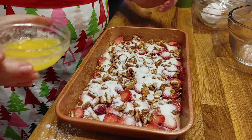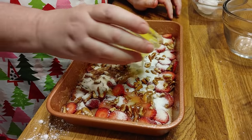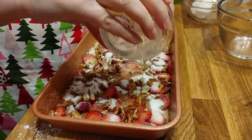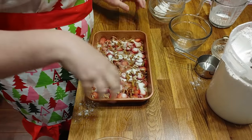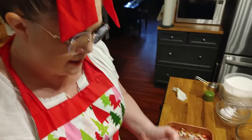Now we're going to pour our butter in. I'm going to try to get it pretty evenly placed so that maybe it won't stick to the bottom of the pan. And you could always mix it up if you want to. But I think it looks good like it is, don't you? Now we're going to get our cake in there.